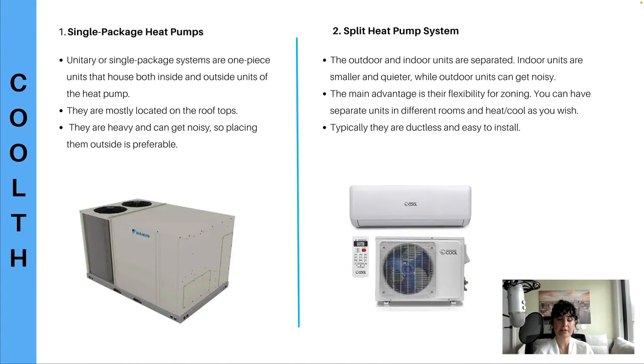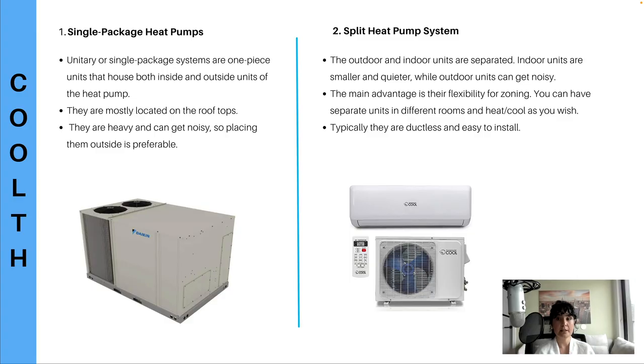Unitary or single package systems are one-piece units that house both inside and outside units of the heat pump. So you have the condenser and evaporative coil in the same package. They are mostly located on the rooftops. They are heavy and can get noisy, so placing them outside is better.